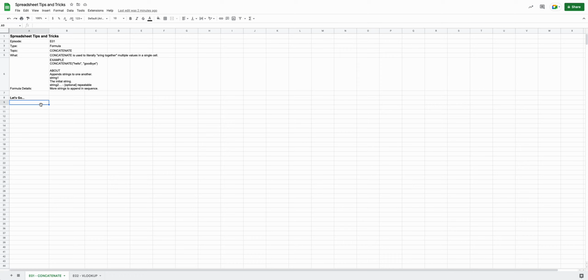But again, this is just kind of one example, with the idea being that once you get a handle on how the concatenate formula works, it can really open up a lot of capability and flexibility for how you use spreadsheets. So we're going to start by creating a sample set of data. We're going to include information about people. So let's do first name, last name, job title. We have their prefix, we have a suffix, and perhaps we have a middle initial, or middle name. So go ahead and fill out this data here.